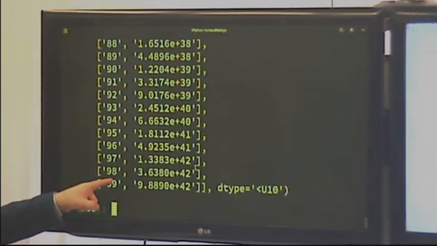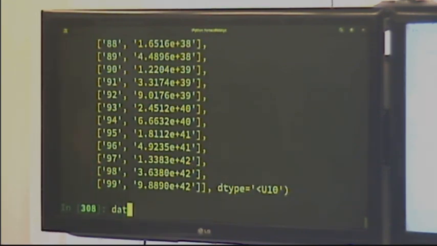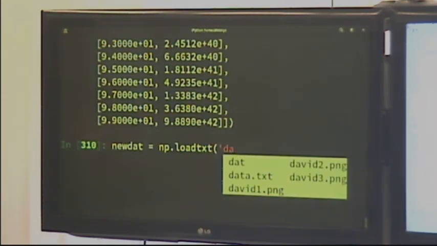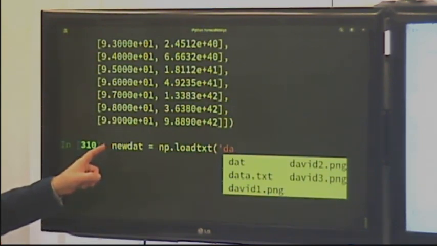But we want to convert this to numbers. So that equals that astype float. Now we have floats. Okay. We can do this directly with NumPy, directly like this. New data equals np.loadtxt and the name of the data file, because we are using IPython.